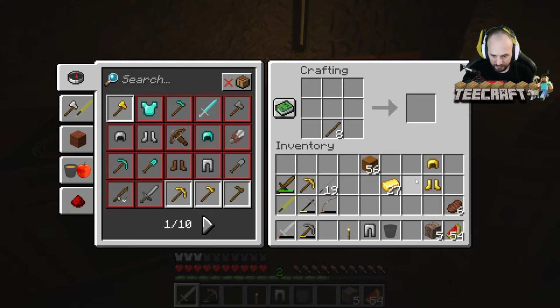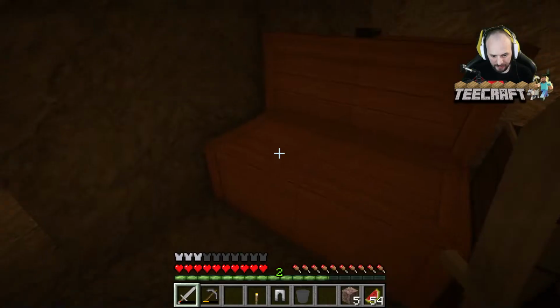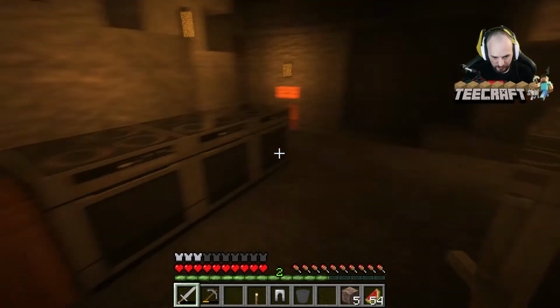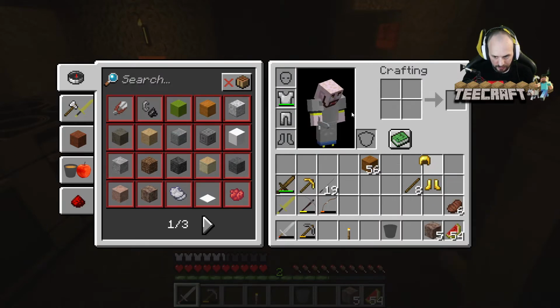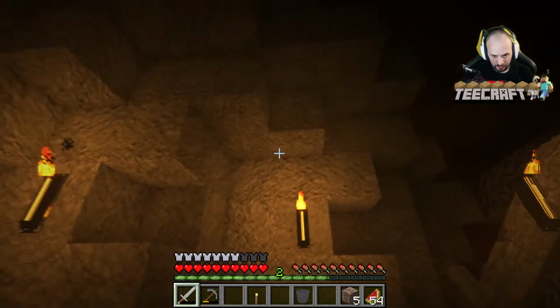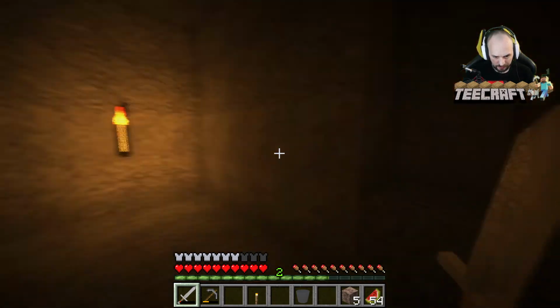Don't like the noises outside. Oh, he's a trader, isn't he? So we're going to put this stuff back in the correct boxes. You go in there. Everything else can come with dripstone blocks. Put your iron leggings on. What is going on out there, man? Jeez. Right, we've got to go and investigate this.